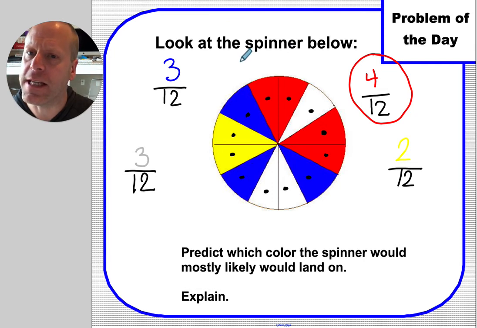Which one would it be least of the time? Yeah, 2 out of 12. The yellows, they're going to happen, just not as often as the reds, not as often as some of the other colors. Most likely, least likely.